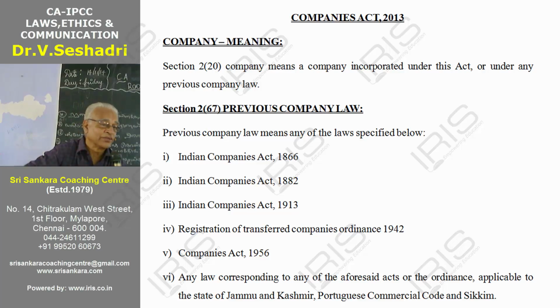Whereas in the 2013 Act, a company has been defined as a company incorporated under this Act or under any previous company law. That means the previous company law has been defined and existing company has not been defined. Any previous company law includes Indian Companies Act 1866, Indian Companies Act 1882, Indian Companies Act 1913, Registration of Transferred Companies Ordinance 1942, Companies Act 1956, and any of the corresponding law or act or ordinance in force similar to the above acts.